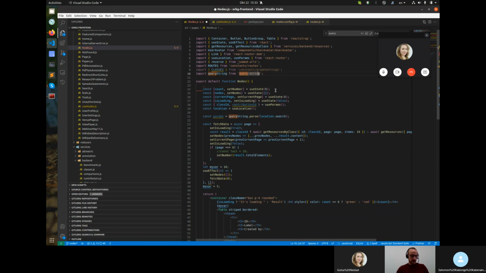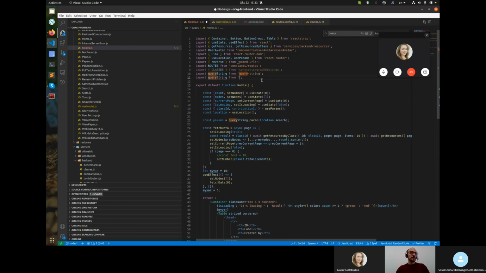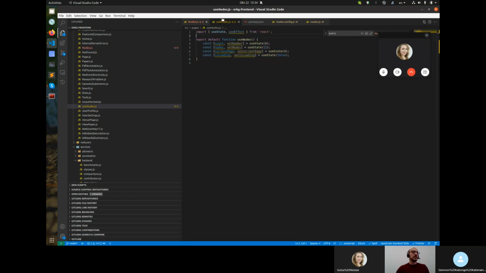I will just say from useNodes, get useNodes, and then I call my custom hook, but I have to return the values here. So I say return, and I will return all these variables that we need in our component.